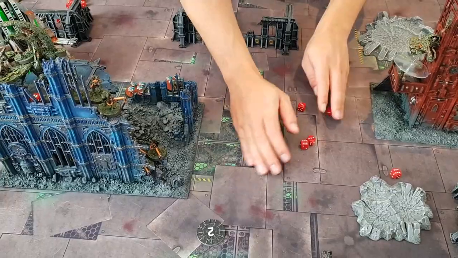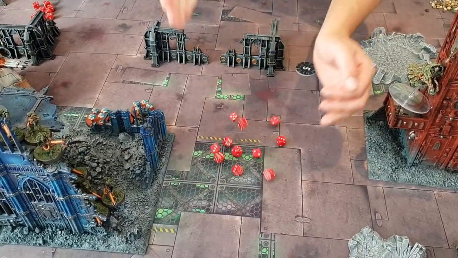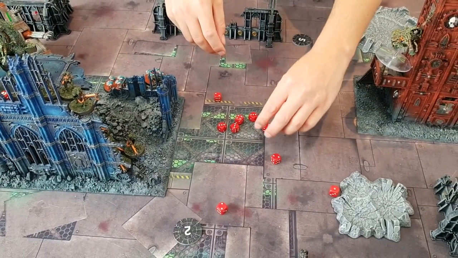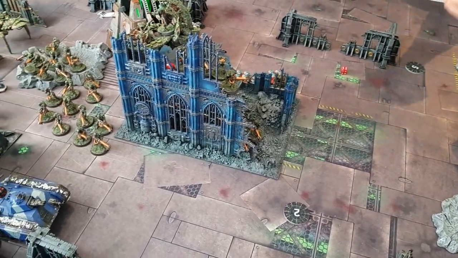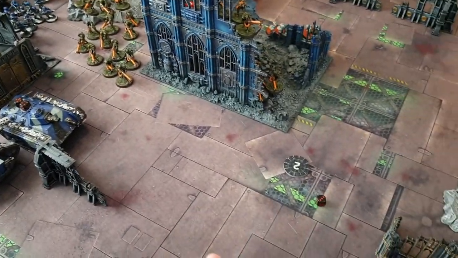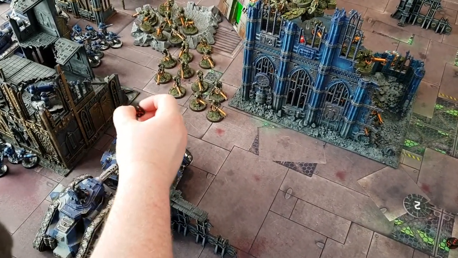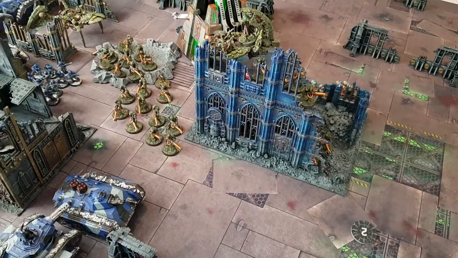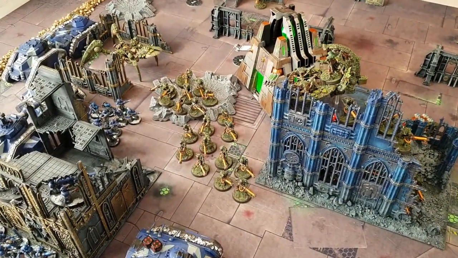Quite a few here. And it's going to be fives to wound. What have we got? Just the one. Ooh. It's AP minus two. Yep, that's right. A damage. Why I wanted to open the cans first. Pop them squishy little men.